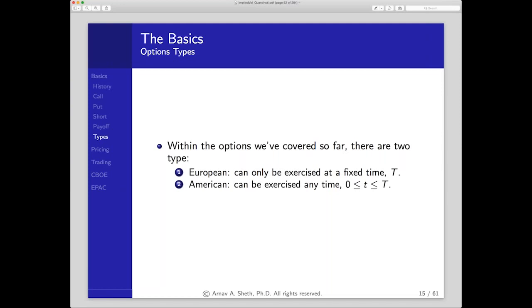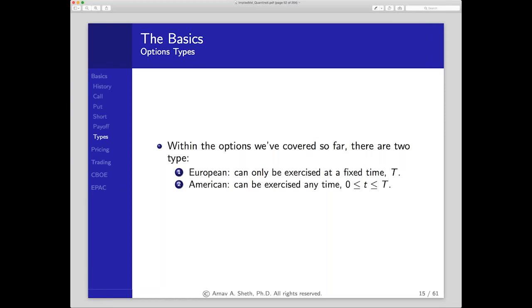Okay, just had a quick question on European and American options. I just want to clarify the fact that they're called European and American. Again, another very common rookie mistake: it has nothing to do with geography. European options are traded around the world. American options are traded on all exchanges around the world. I actually do not know where the nomenclature comes from, but the key point we have to remember is that European options can only be exercised at one fixed time, and that's expiration, and American options can be exercised at any time.